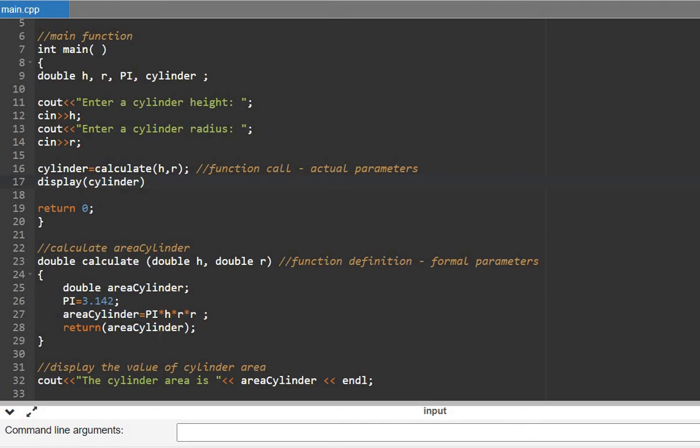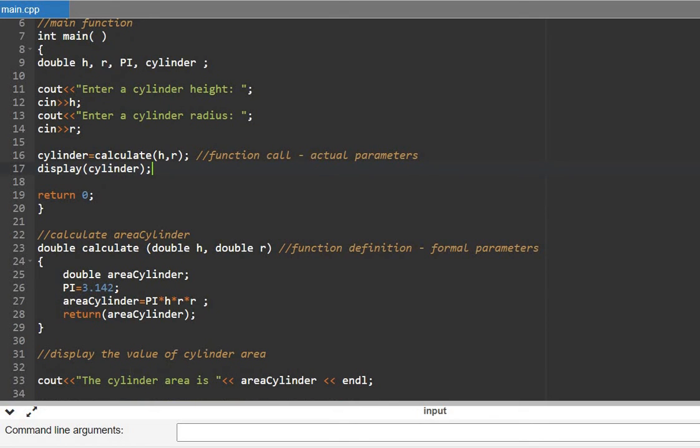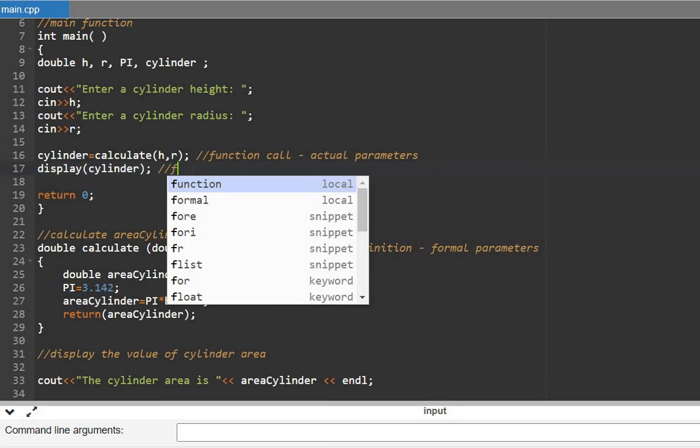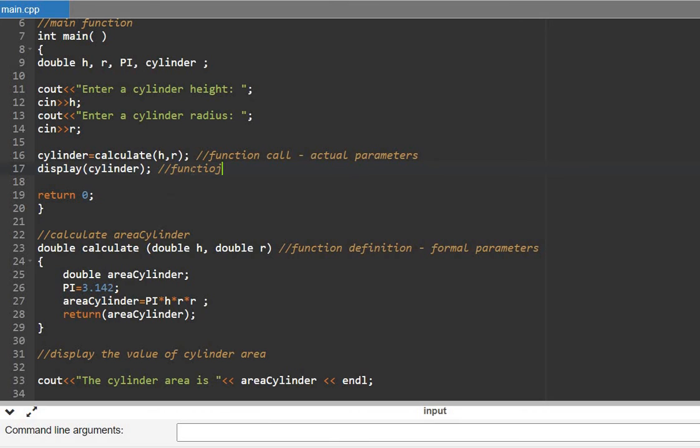Since the area of cylinder is saved in this variable, we need to bring this variable to the display function, so that the value of area cylinder can be transferred to the display function. Okay, so now I already create the function call for display. This one is the function call. The actual parameter is cylinder.